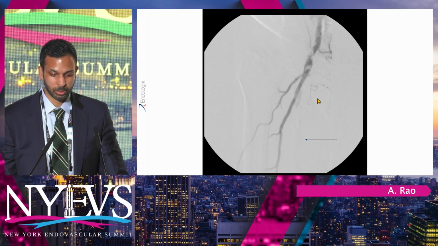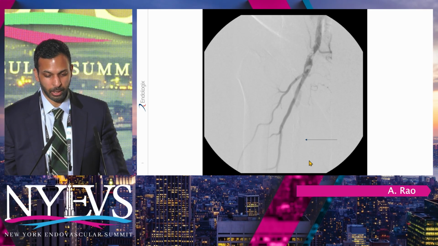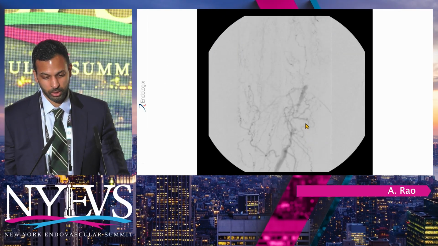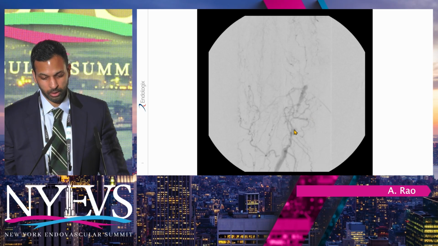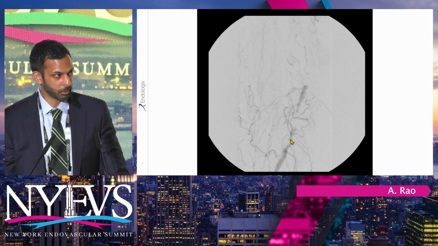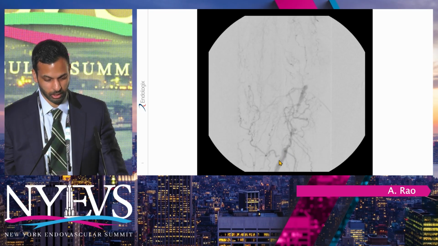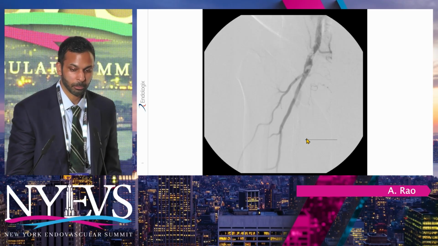The other option is potentially to do common femoral endarterectomy and then do a fem-pop bypass. But his vessels are super calcified, so sewing to this popliteal artery is not going to be easy. And I'm also going to have to go to his below-knee popliteal artery because there's really nowhere for me to sew easily here. It really comes back by the knee. So, bypass is not a great option for him.